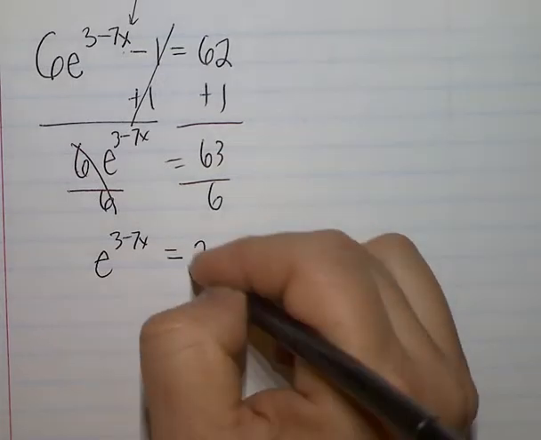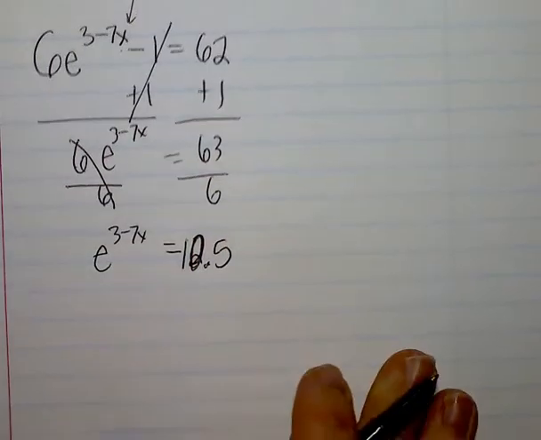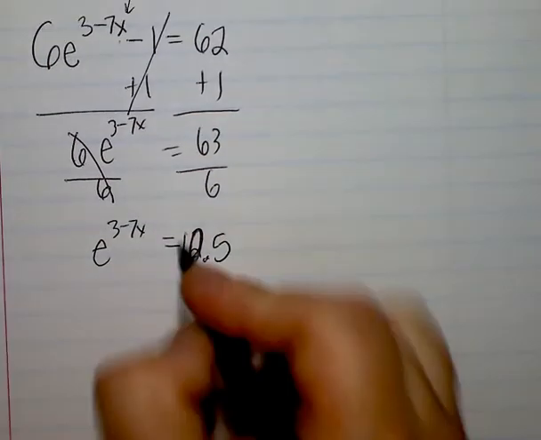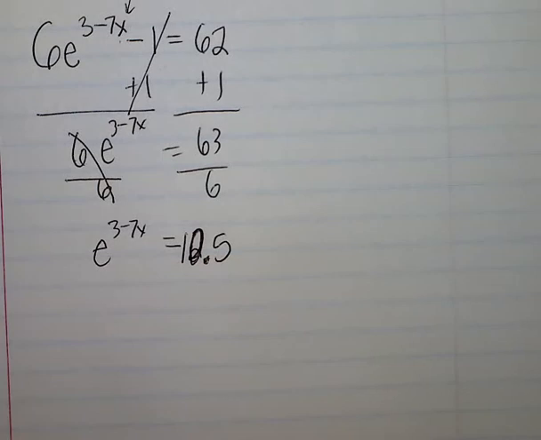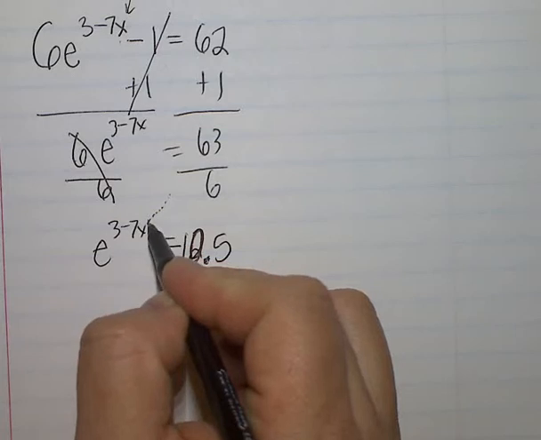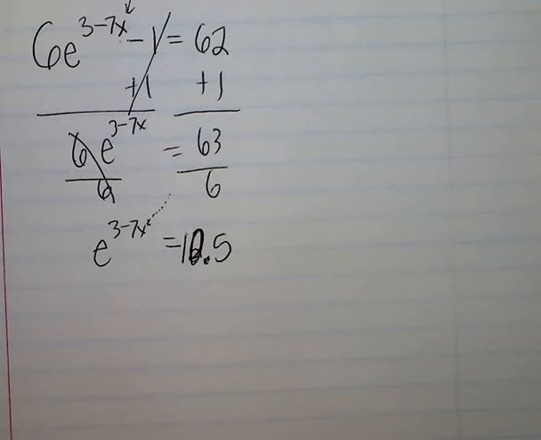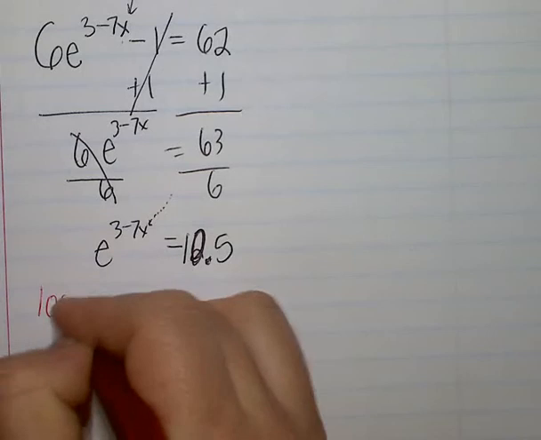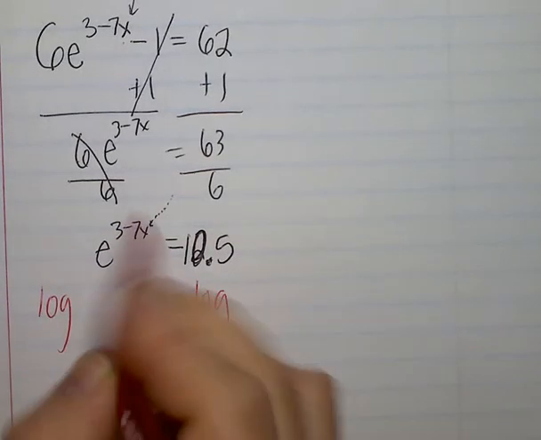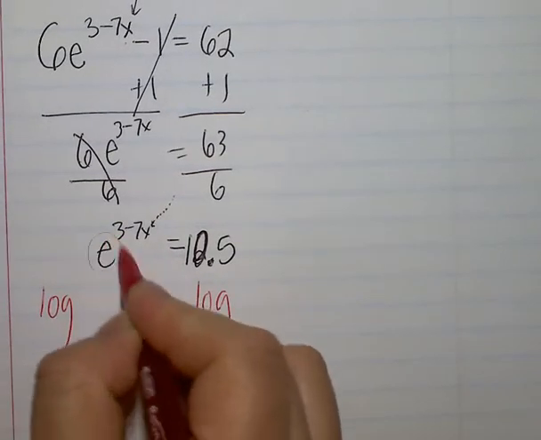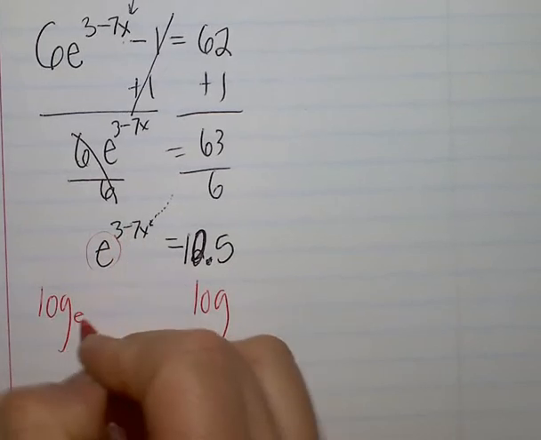10.5. Thank you. Okay, now this is where it becomes a little more confusing. The sole purpose of why we learn logs, remember logs are another way to write exponents, is when you're solving for a variable that's in the exponent position, you have to use logs. So I'm going to use a different color so it stands out for you as you learn this. I'm going to write log on both sides, and whatever this number is here, that's the base. I'm going to write it as the base of the log.